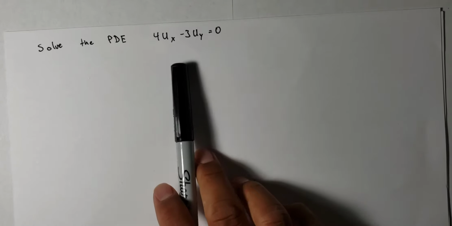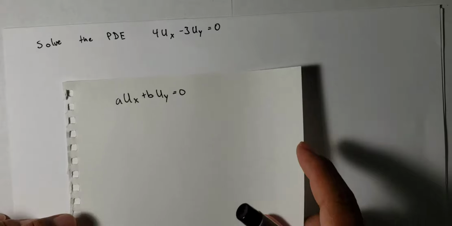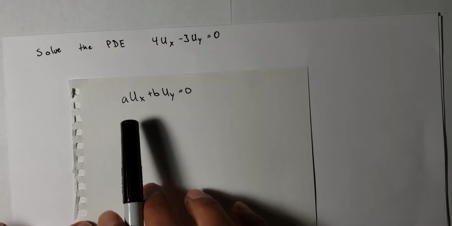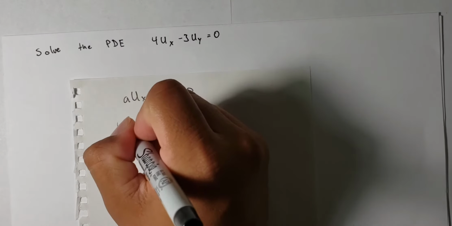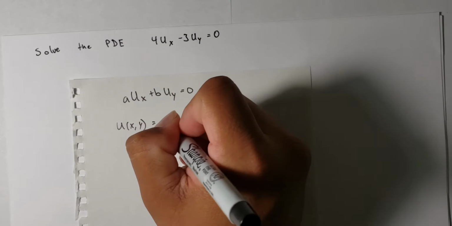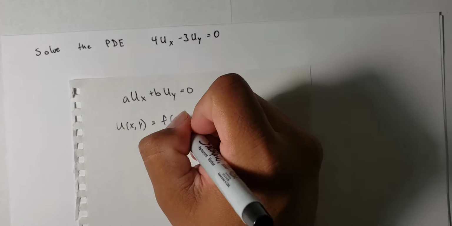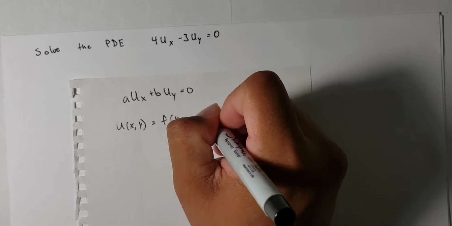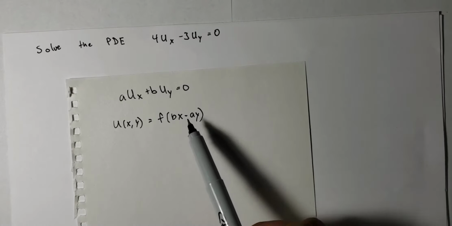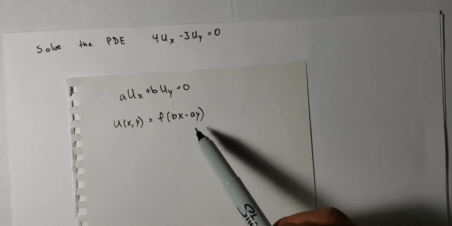Well, today we're going to be talking about solving a PDE with constant coefficients. In the previous example, we saw that if you have a PDE of this form, with constant coefficients a and b, its solution is the function u of x, y equals f of bx minus ay. Later we'll see a video about the shortcut, where we can just plug in -3 and 4 for a and b, and that'll be a solution. We'll do a video where we see that with the shortcut and check our solution.